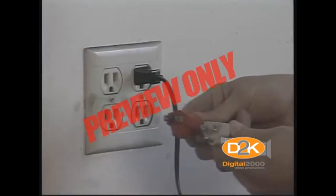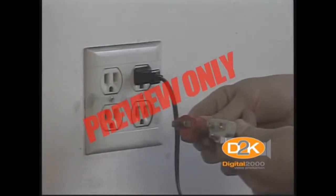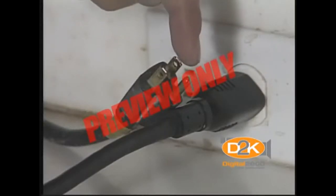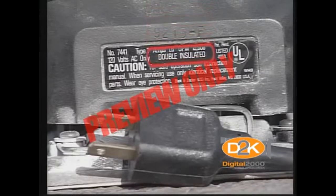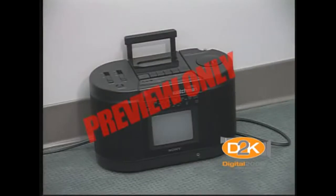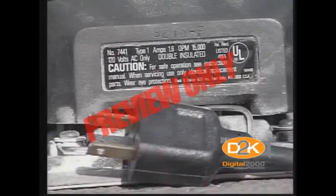Let's look at two different electrical plugs. One has a two-prong plug; the other has a three-prong plug. The two-prong plug indicates that your equipment has double insulation inside — such as a hand tool, computer, or other device — that will afford some electrical shock protection in the event of a short or malfunction of the equipment. It's called double insulation.